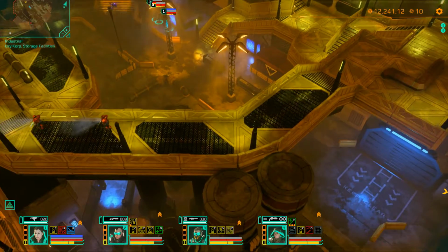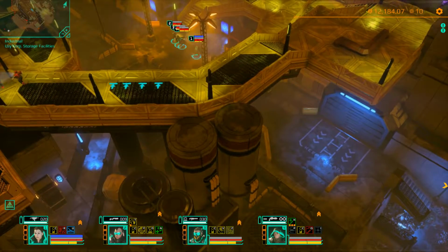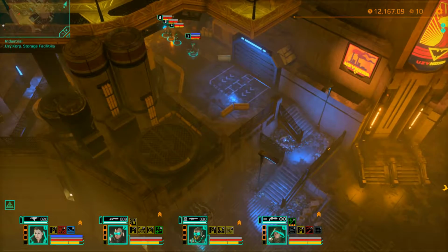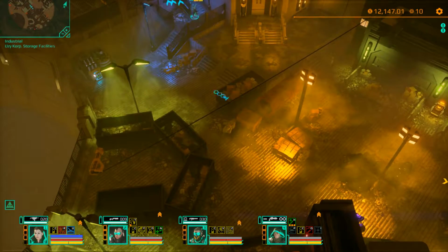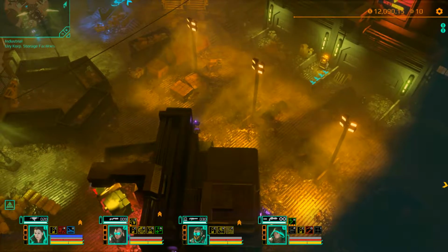So let's just get out of here and finish it off, and then we can finally get into the grid. Hooray! Another skill point. This mission is really good for racking up skill points, no doubt about it. I'm gonna run out of skills soon.